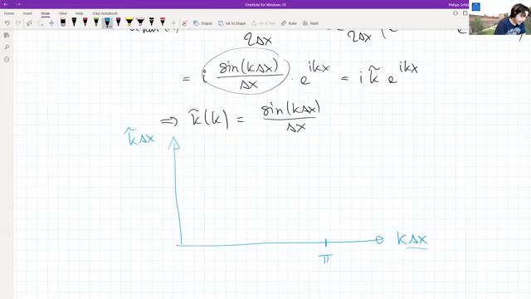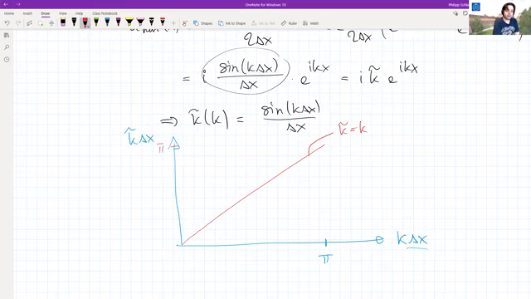Now, the exact modified wave number would be just a straight line. So this would be k tilde being k. That's the exact thing. If you had a perfect scheme, it would look like this. But now, by looking at what we have gotten for the central scheme, k tilde times delta x is just a sine. Well, how does a sine from 0 to pi look? Something like this.